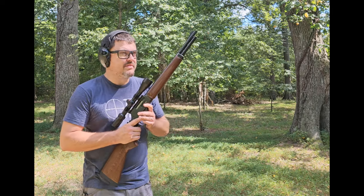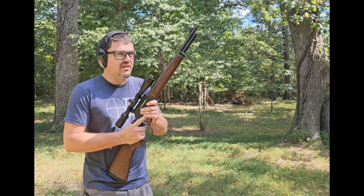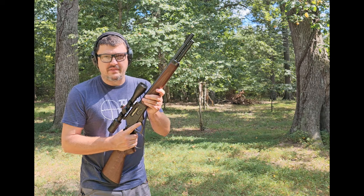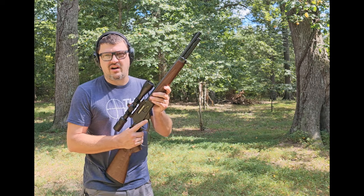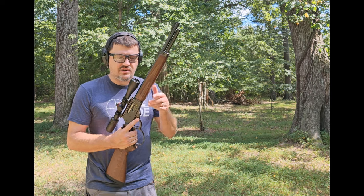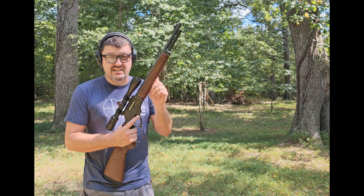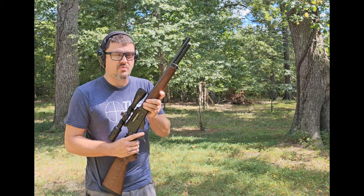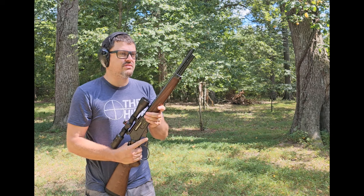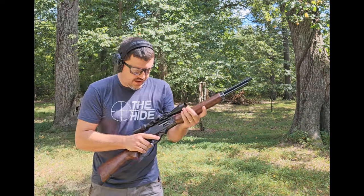All right, guys, so we repositioned the camera here. We're going to take some shots at about 100 yards offhand on the steel target down there at the first backstop. I've got 5 rounds loaded up in the tube. We're going to see what I can do with this thing off the shoulder, which, as we all know, is what these guns were kind of designed to do. These are meant to be hunting woods guns, especially in the 16-inch carbine version, something you can tote around, post up to the shoulder, and take a shot on that trophy deer that you've been stalking all day long. So let's see what we can do here, and get some final thoughts on this thing.